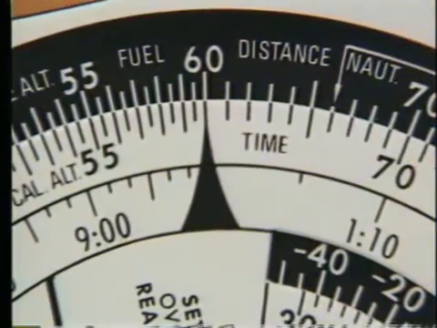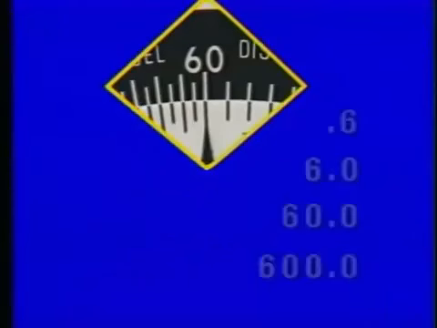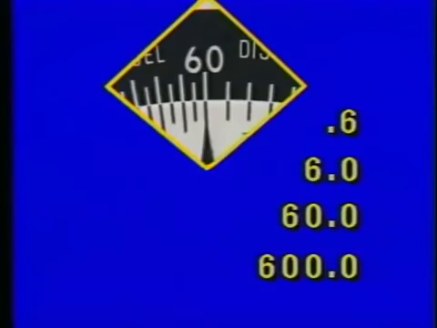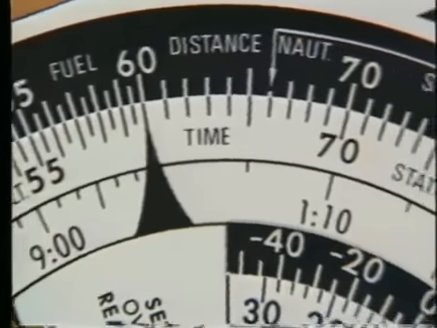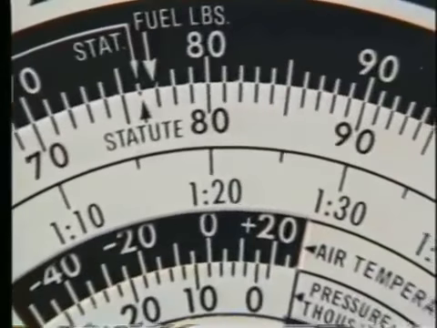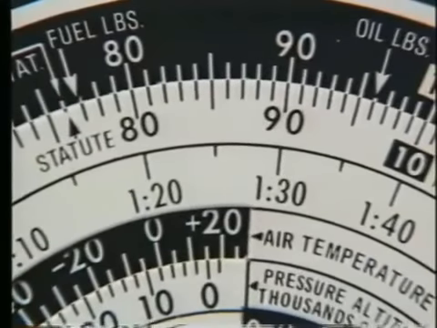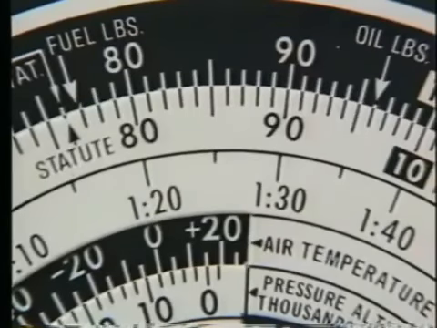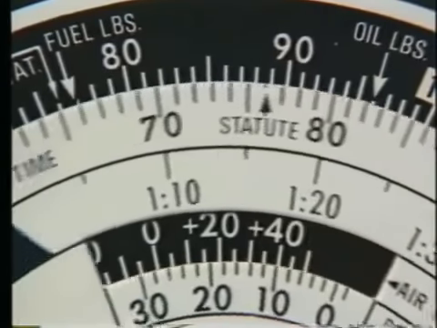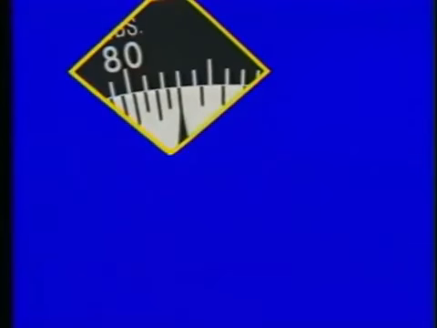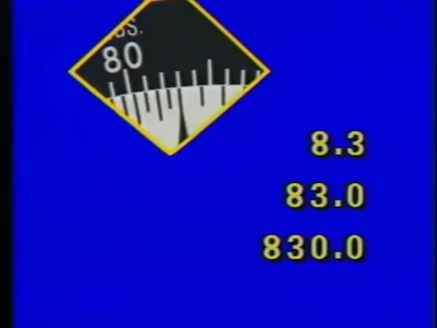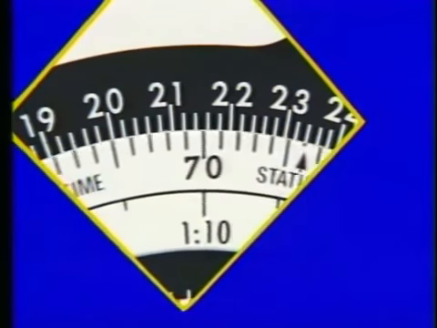The numbers on the computer can be assigned different values depending on the problem. For example, the 60 can have a value of 0.6, 6, 60, 600, and so forth. By mentally estimating the approximate answer, you can place the decimal point in the proper position. The graduations between the numbers, however, are not always equal. For example, between the 80 and 90, there are 10 divisions, with each division representing 1 unit. The third line right of 80 could be 8.3, 83, or even 830. Between the 21 and 22, there are only 5 divisions.